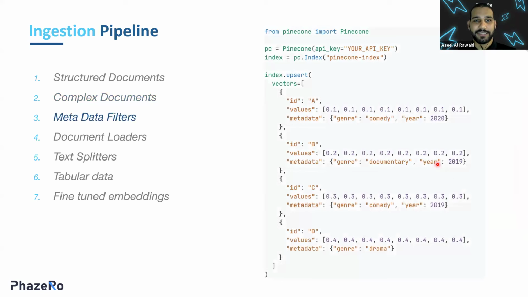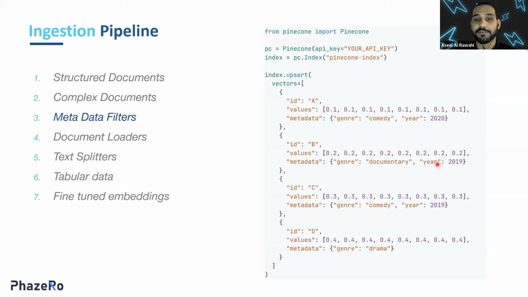Another element in the ingestion pipeline is basically adding metadata filters. And if you don't know what metadata are, they are basically a reference to the document that we are parsing in the data store. And that allows us to make our ingestion pipeline or the retrieval pipeline more efficient, because when we have the user question, what we can do is filter the documents depending on the user question.